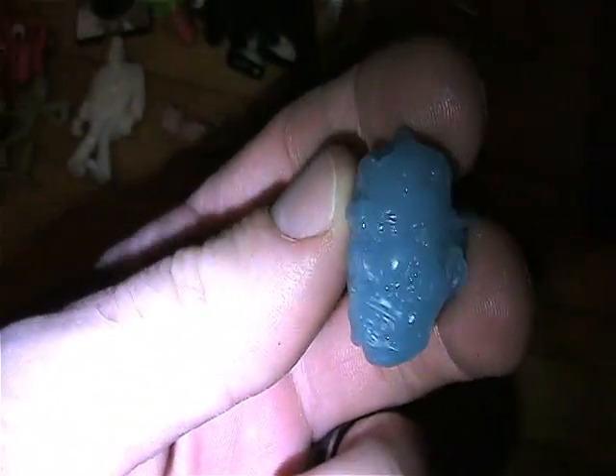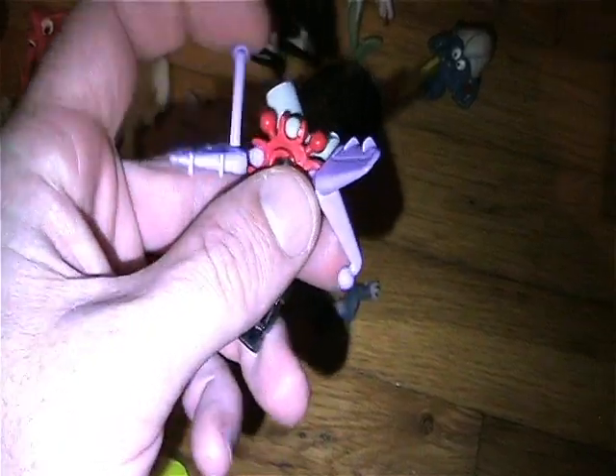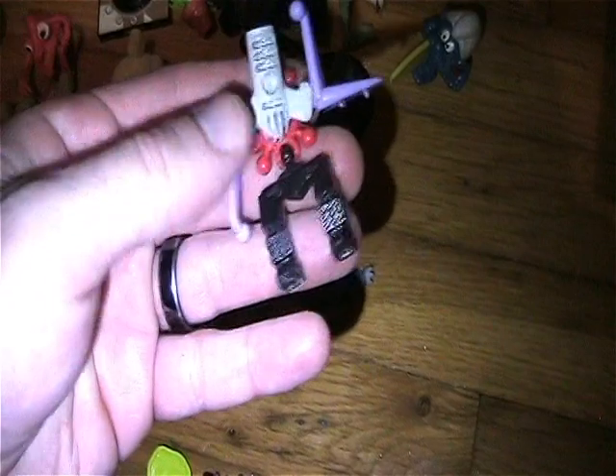Looks like a little zombie skateboarder — his parts fell off but I just have to plug his arm back in and put his head on. This guy's really awesome, I love it. It's hard to do with one hand but I'll get that afterwards. This is one of those little Kinder Egg toys — I love the little robots. Got a few of them, did not have this one, so that was really cool.